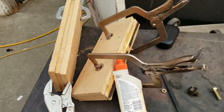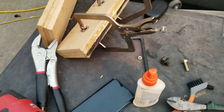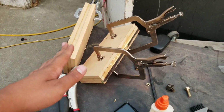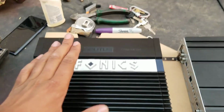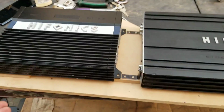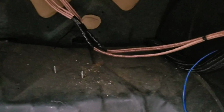So I'm gluing those. Those are being glued together right now. Ooh, shit. Thought I glued the glue to the thing, but anyways. So those are being held together. They're gonna go under here, like here in the center. So when they're in the car, you won't be able to see them. They'll just pop this side up and pop that side up. So you see in there, there's the bulge, and then it's lower on that side and lower on that side.